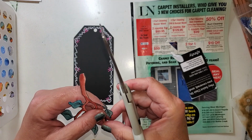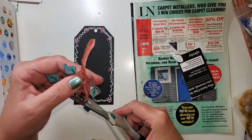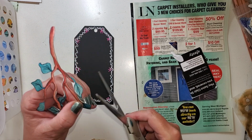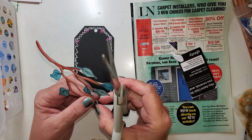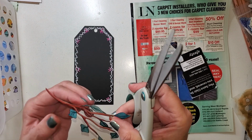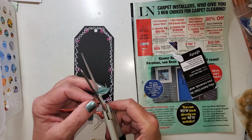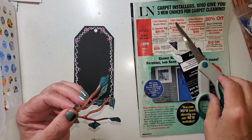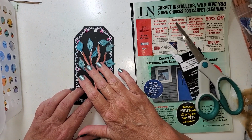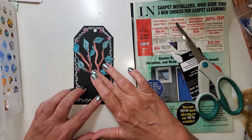All right, let's see about right here. We'll get some off. See, this leaf was just barely hanging on in the design. So I'm not going to take it all off. And I can just ink some of this up. Did I say I can't do this? No, I don't think this was the one I said I couldn't do. Okay, yeah, I practically cut that leaf off. All right. Yeah, we'll just hit that with a little bit of ink. Can I make it fit?